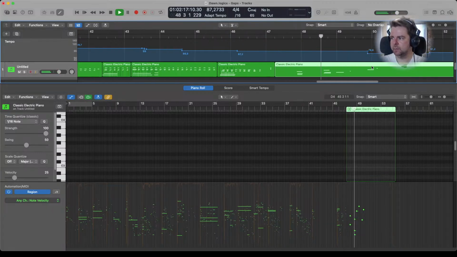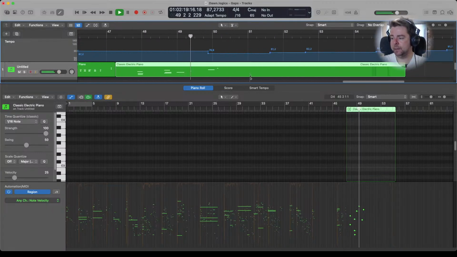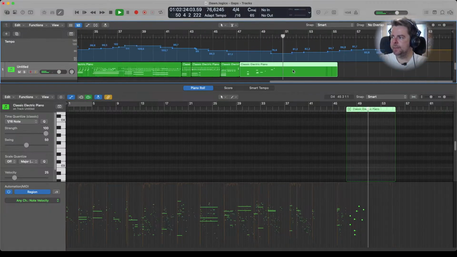These are examples of musical gaps at the end.